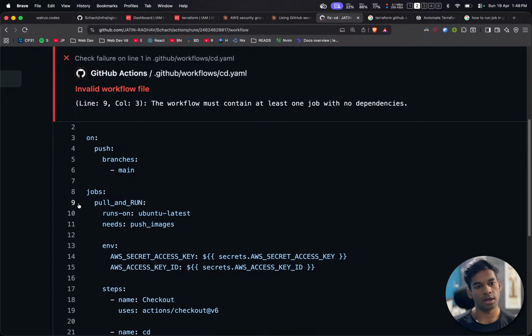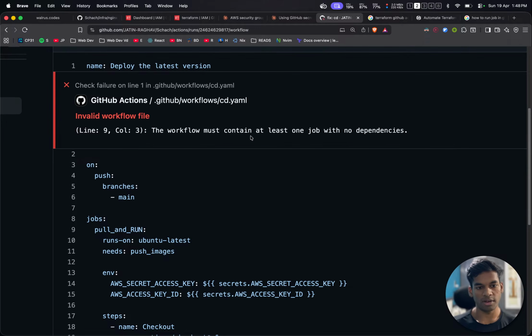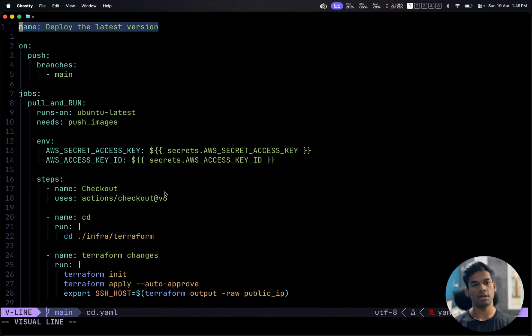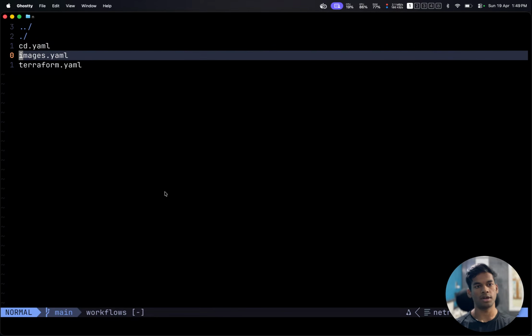Column 3, line 9. Pull and run. The workflow must contain at least one job with no dependency. This is the CD workflow, and this does depend on this.